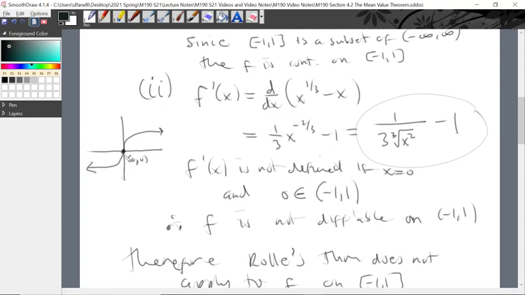So this is not going to be differentiable there because the tangent line would approach a vertical line. That is, we have a vertical tangent. And with a vertical tangent, the slope is going to be undefined. Okay? So we're going to have a discontinuity in the graph of the derivative. What kind of a discontinuity would we have in the graph of the derivative of this function?